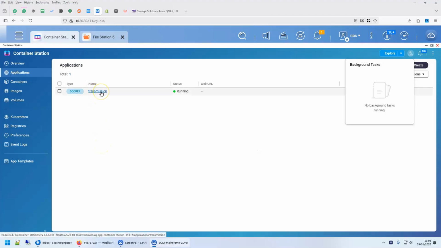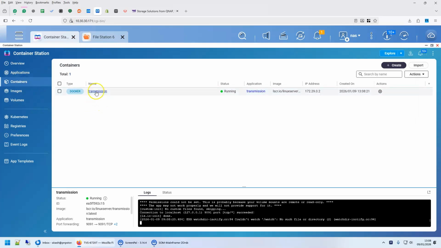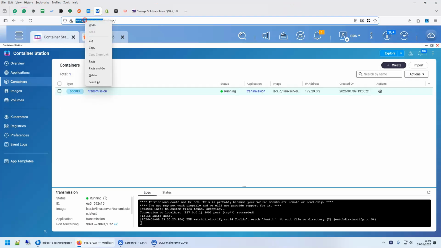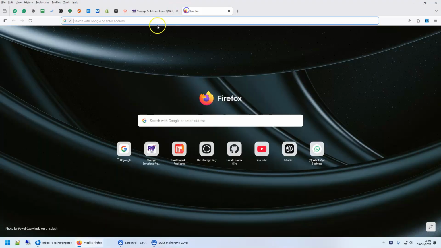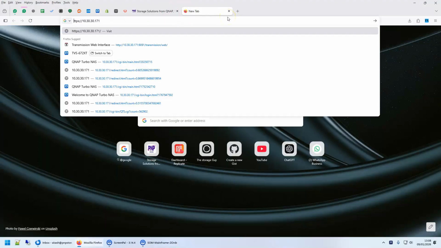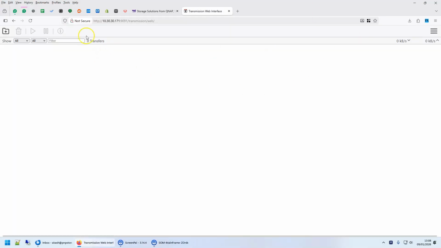It says transmission is running. We can see the container also, transmission is running. So you can go to 10.30.30.171, port 9091, and you see that your interface is here.